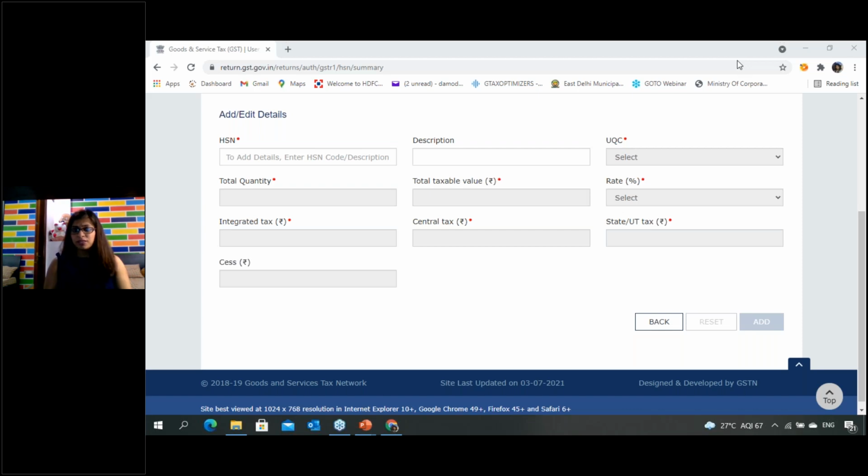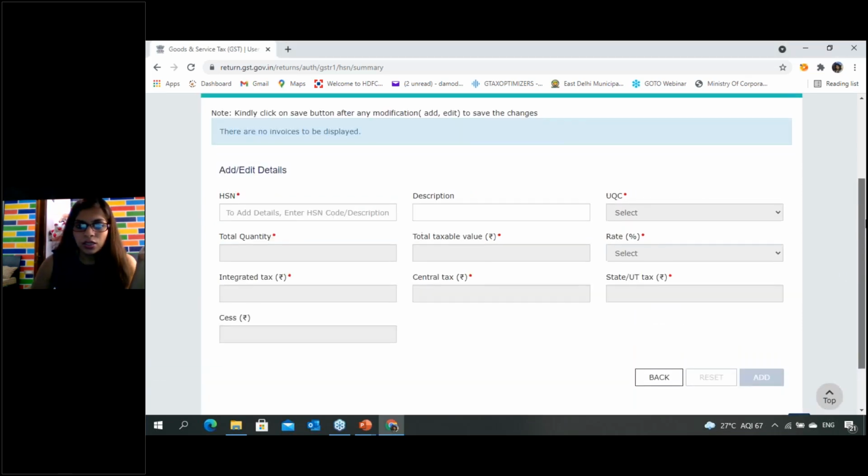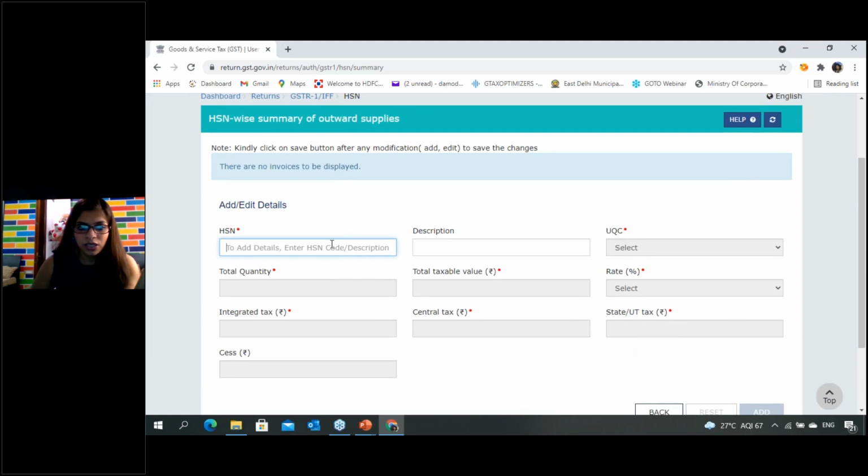I'm handling a case of my SSE who is into the stationery business, but then there were certain inputs flowing to him from the people who were not at all into the stationery market. And this was the reason which invoked his case. The department came back with the notice. So that is why HSN summary is important. Government is making it important. So when you mention the HSN summary, you mention the HSN code. Currently I'm not remembering any of the HSN code.